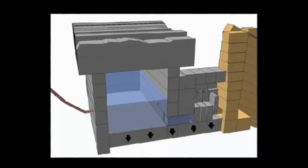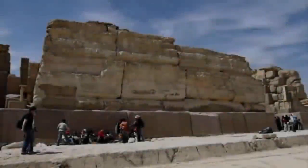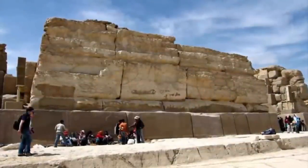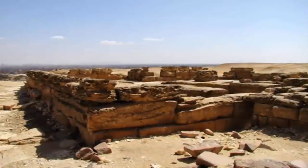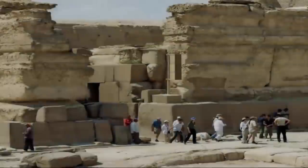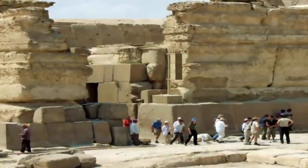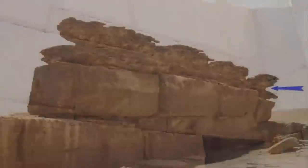However, it turns out that there exist many other stones upon this mysteriously created plateau, which far exceed the pyramid's inner megaliths. Unsurprisingly, these discoveries are rarely shared academically, or indeed to the many people who pay to visit the Giza Plateau each year. The Valley Temple is but one example of these other, less mentioned, marvelously enormous stones, eight of which are still present within the structure's ruin, the largest of which still being roughly 3 by 3 by 6 meters in size.